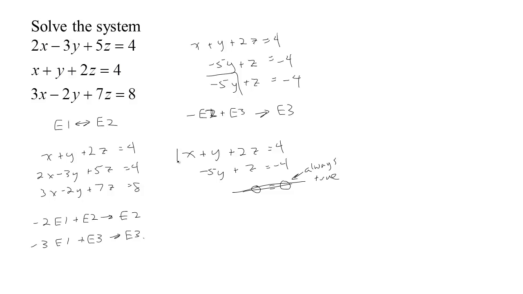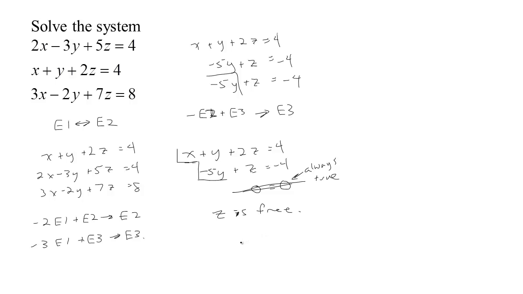Now, when we get it into echelon form like this, the variables that correspond to the first part of one of these rows are called pivot variables. So x is a pivot variable because it leads off the first equation, and y is a pivot variable because it is there at the far left in this second equation. But z is not at the far left of either of these 2 equations, so z is not a pivot variable. So it's traditional to choose, if there are any variables that aren't pivot variables, to let them be the ones that are free. So let's just assume that z can be whatever it wants.